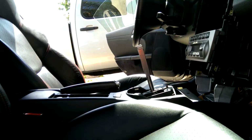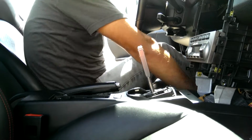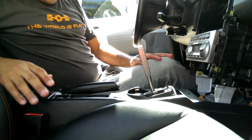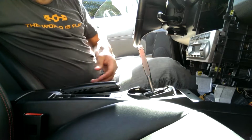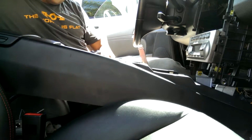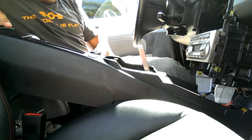Pull it down, and the console should be free. Let's give it a shot. I've only read the manual. I don't exactly know how to do it. I'm gonna see if leaving the shifter in neutral, of course, and the e-brake, I'll decide if I pull it up. Maybe pulling it up will help. Hey, it's working.